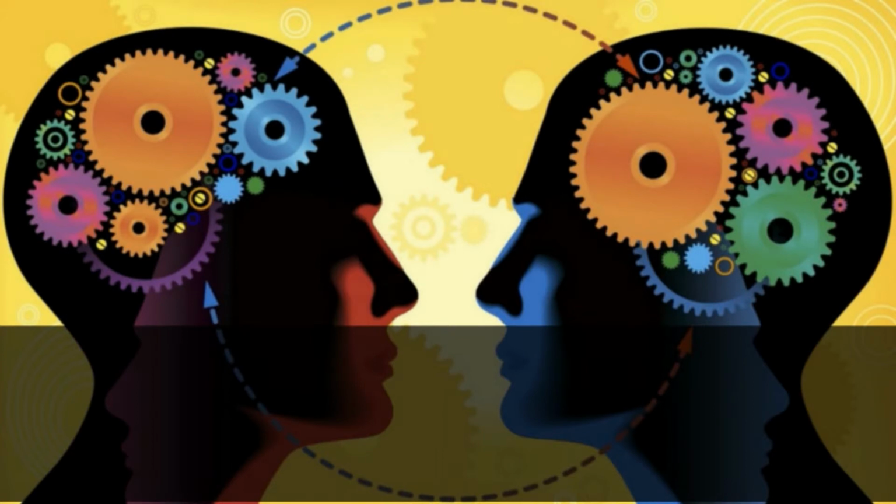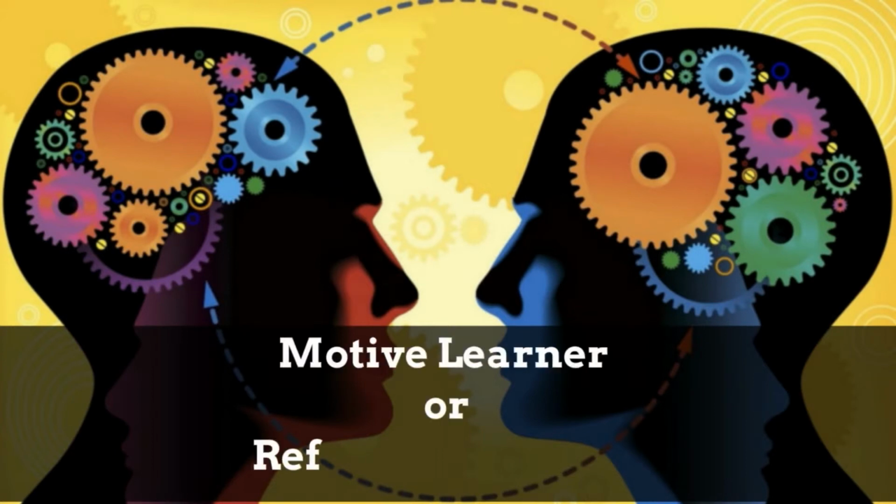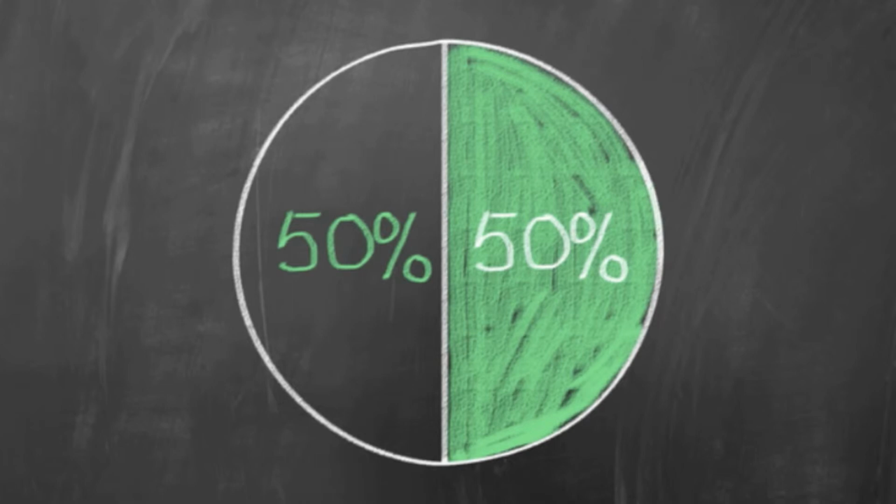The sixth part of the report talks about whether you are a motive learner or a reflective learner. So whether you jump to action based on the opportunities that are there in life, or whether you think over everything before you take the first step forward. Again here 50-50 would be the percentage. Anything above 50 would be dominance in that particular area.